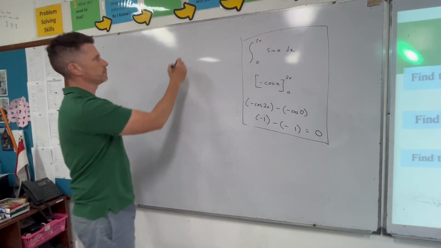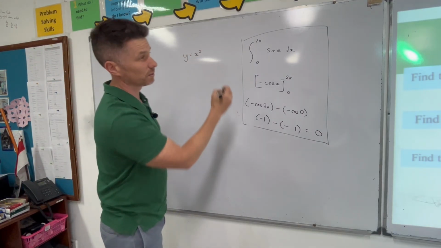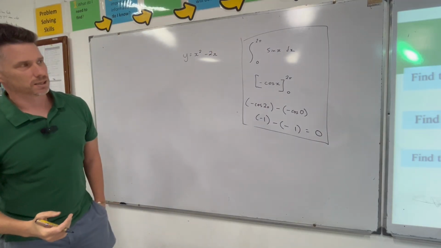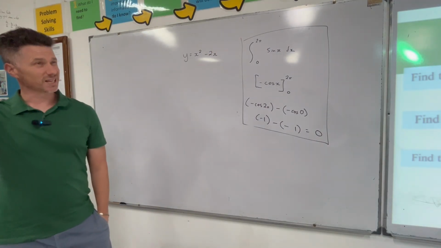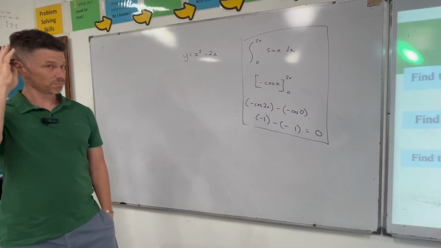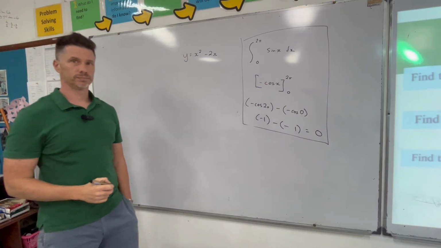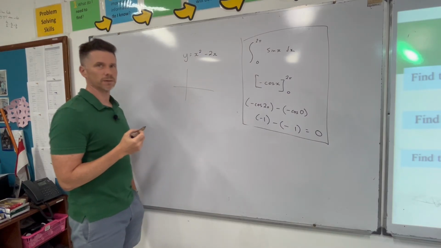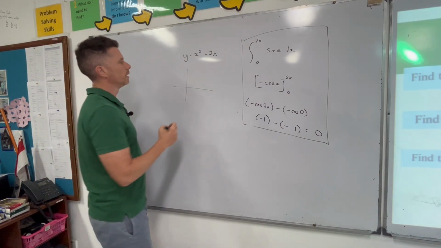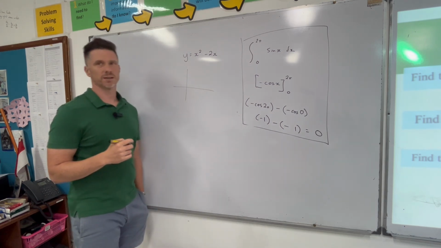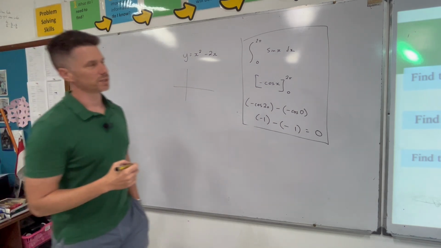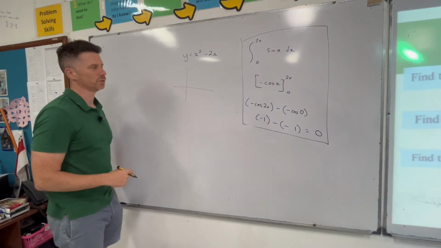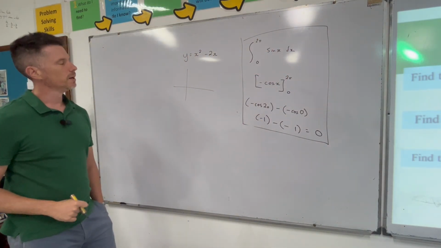So we have y is equal to x squared minus 2x. Here's a quadratic, and we want the area bounded by the x-axis. Thoughts? Find the x-intercept? Yes. What shape has this curve got? Is it a happy face or sad face? I'm doing the second one now, I didn't do this one, because we talked about sine x. Sine 2x can be very similar, just a half of sine.